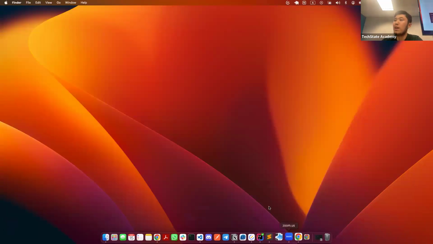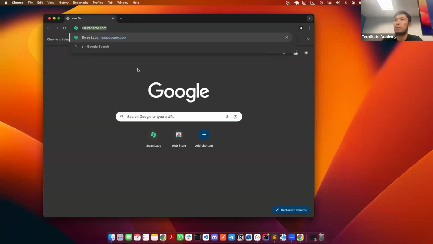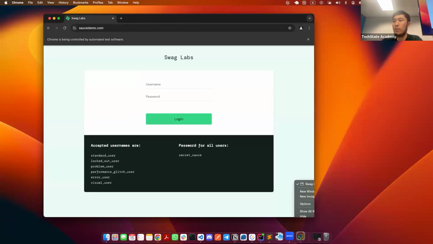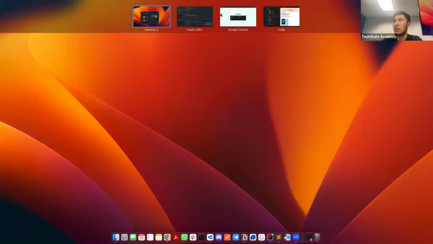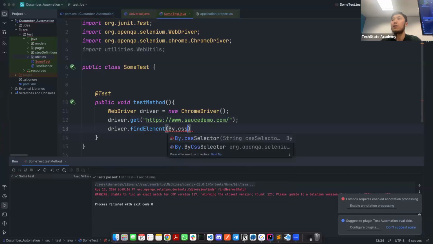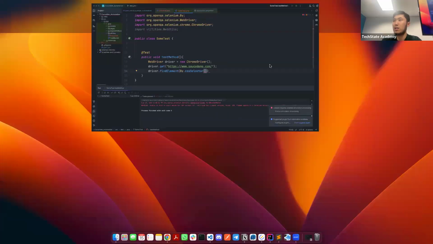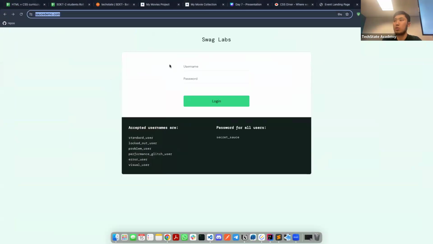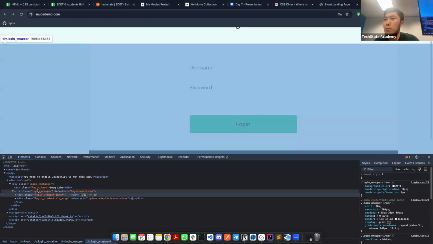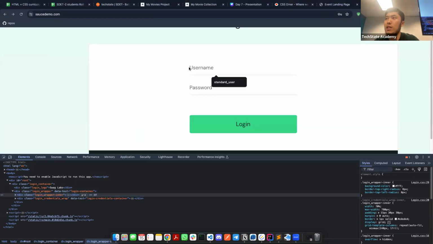In the next step, I'll need to select this place and write something there, the credentials, and then click login. And how can these CSS selectors be used? So I use something like this, find them by CSS selector. So here I have this input box.